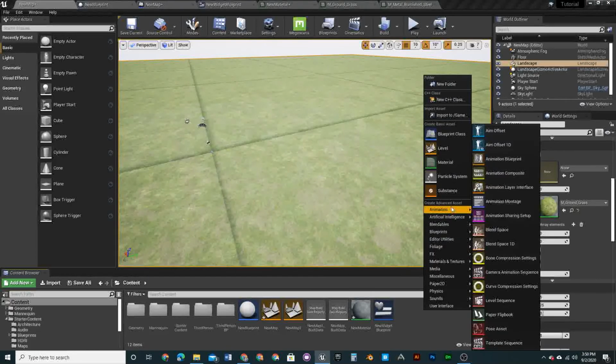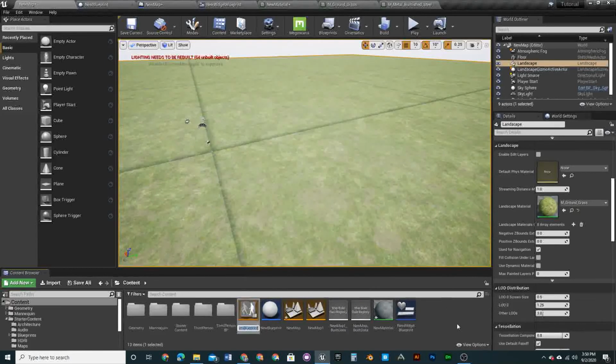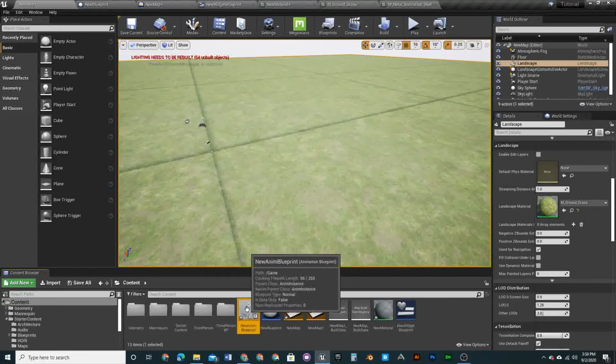I already talked about the user interface. Let's talk about animation blueprint. Okay, so an animation blueprint, you can just use the mannequin skeleton or whatever your skeleton is, and you can use Adobe Fuse to create photorealistic people, and then it can go over to, I forget what website it is, but there's a website where you can animate it, and it's linked to Adobe Fuse.